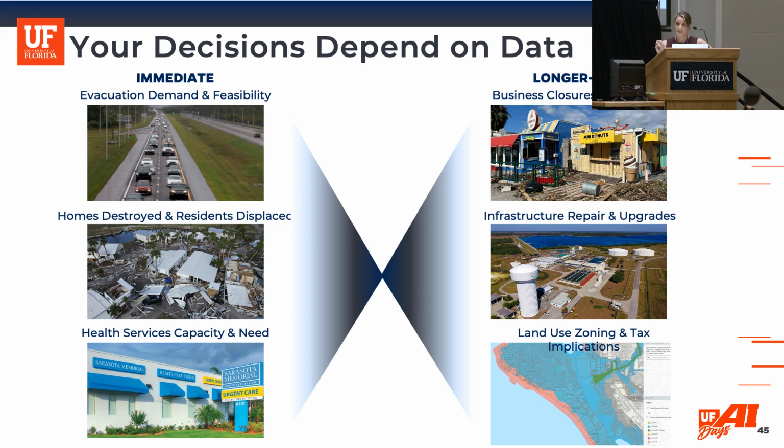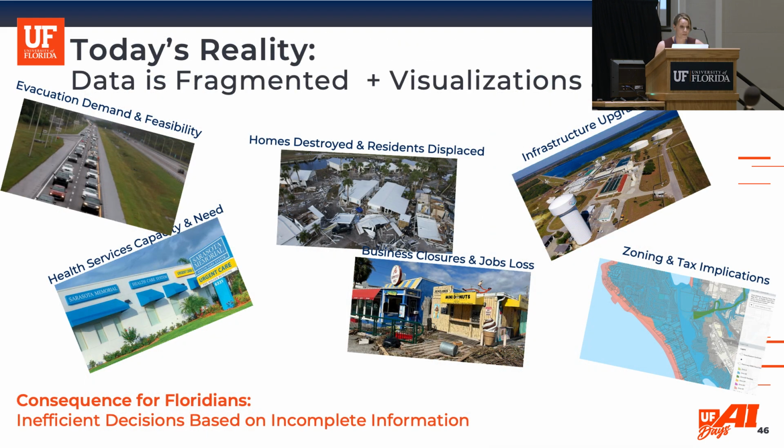And making these decisions is extremely difficult today because the data that serves all these multifaceted decisions is highly fragmented, and we really have no capacity to visualize what's going on today and what potential actions or investments I can make in the future to sustain the quality of life of my residents. And the consequence of this is that Floridians are dealing with highly inefficient decisions by our policymakers and our elected leaders that are based on incomplete information. And this is a pervasive problem that affects every single community, county, and our state government across the board.